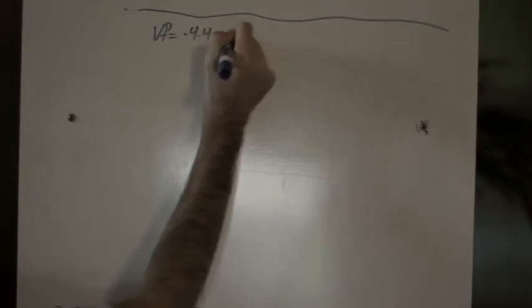Now I'm going to start again. I've erased the board, so we're starting with a blank slate. Where we left off, we had figured out that the final velocity is equal to negative 4.4 meters per second. Later on all of our measurements will be in feet, but for now finding the time is easier to do with meters.